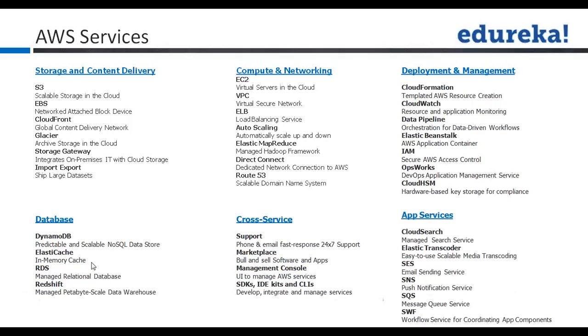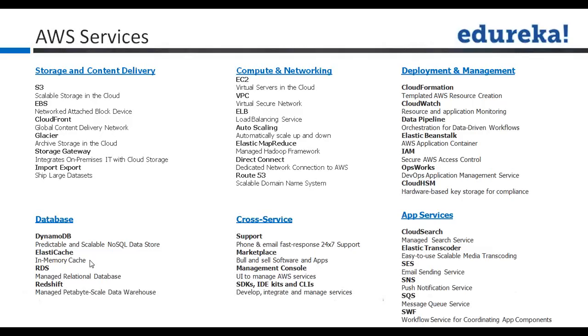Now coming to the database, Amazon has 4 kinds of database services. First is RDS, the Relational Database Service, which is a completely managed database offered by Amazon. So databases like Oracle, MySQL and MS SQL are the 3 currently offered by Amazon which are managed by Amazon itself. So you don't need to deploy the database, you don't need to manage anything. It's already pre-tuned or pre-configured with the right parameters for you.